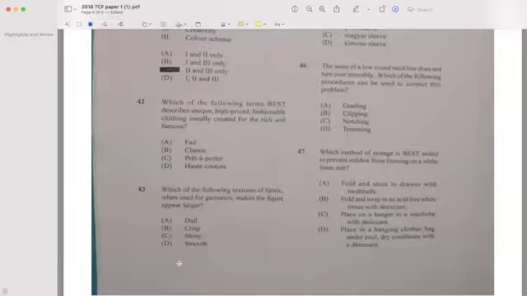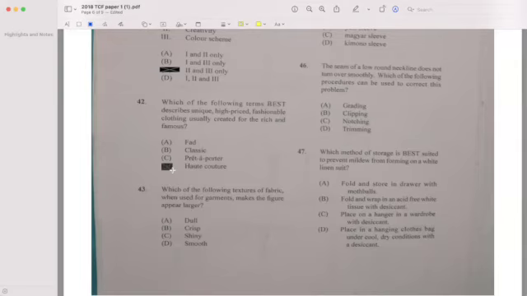Which of the following terms best describe unique, high price, fashionable clothing usually created for the rich and famous? And we all should know this one. Haute couture. All right.